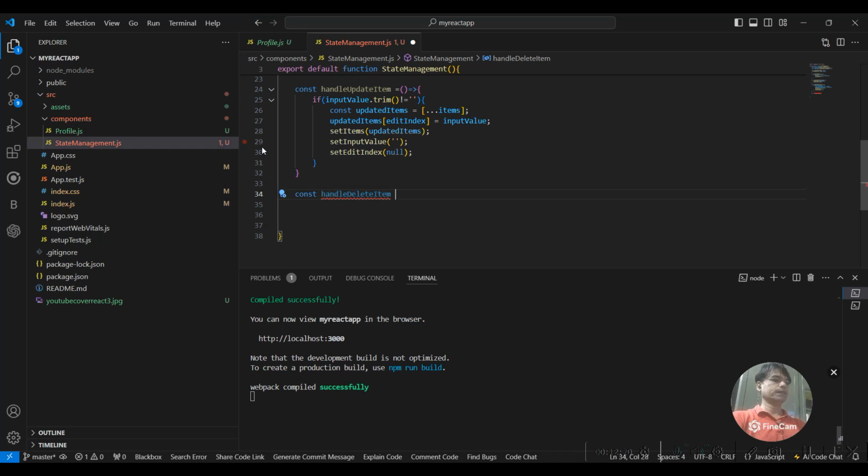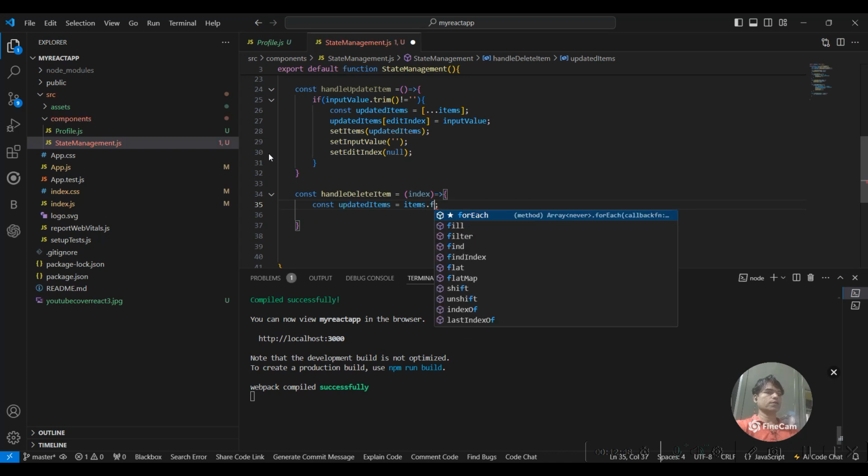Handle delete item equals an ES6 function again, we give a bracket, and over here we will be passing the index of the item which has to be deleted. Now we again define an array, updated items, equals the spread operator, items, that is the actual items. Items dot, we use a function called filter.